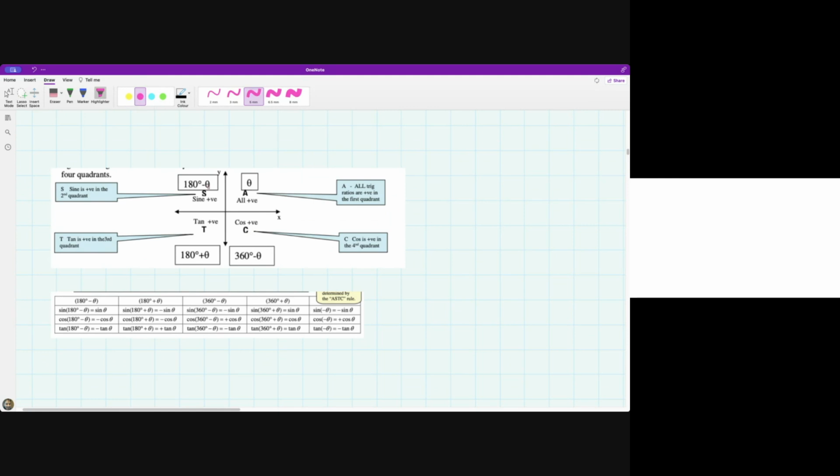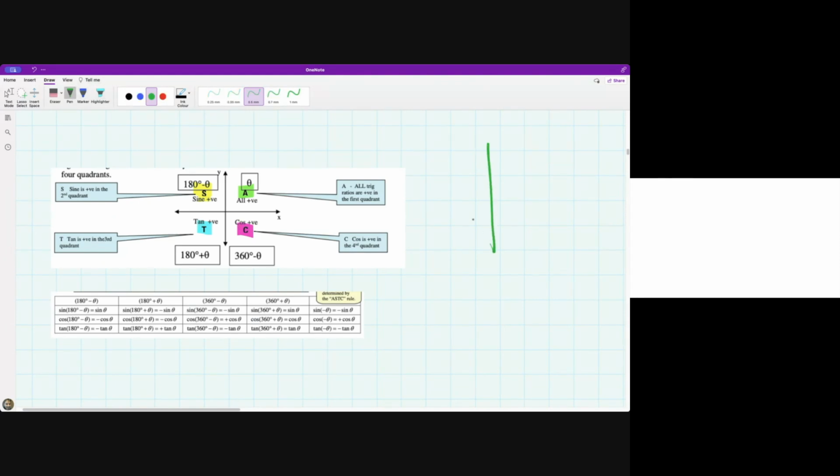And then you also need to know where the quadrants are positive and where they're negative, and this thing called the CAST diagram. So cos is positive here, everything is positive there, sine is positive here, and tan is positive here. And if you're not positive, you must be negative. So in quadrant 3, sine and cos will be negative. You also need to know that all angles in this quadrant are just going to be the reference angle, or theta: 180 minus theta here, 180 plus theta here, 360 minus theta.